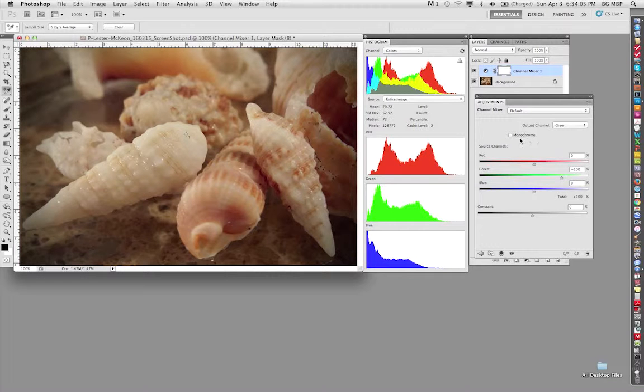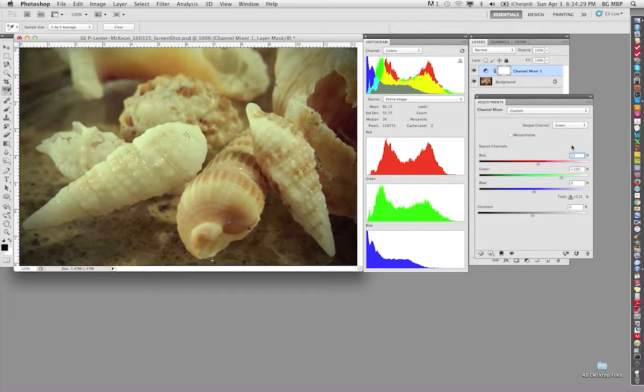So to get started with that, typically when I do these information transfers from channel to channel, you definitely want to keep it under the 30 or 40% range. Otherwise, you start getting into some color issues that you may not be able to have good control of later on towards the end of the editing process. But I'm going to start in the middle of the range here with 15%.